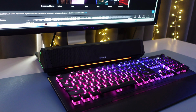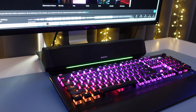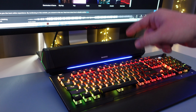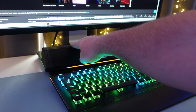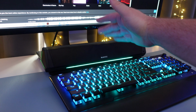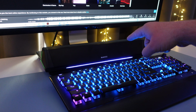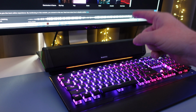The next thing I wanted to try is to show you how it sounds with the auxiliary cable plugged in directly to the computer. And again, the way I have this set up currently is I have this powered via the USB port of the computer, and then the auxiliary plugged directly into the computer. And just remember, you can plug this in via any USB powered brick that you have, and then it can connect to any device, whether it be a phone, a tablet, a computer, anything that can connect via Bluetooth, or anything that can connect via auxiliary. So just keep that in mind. But anyways, here is auxiliary sound.